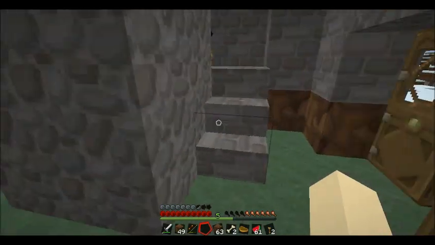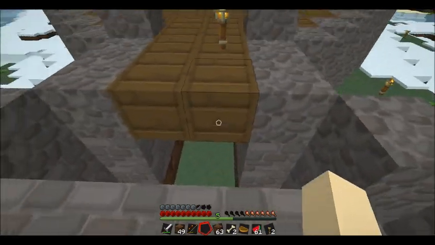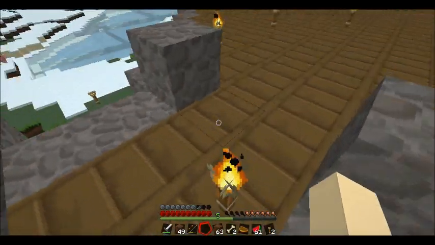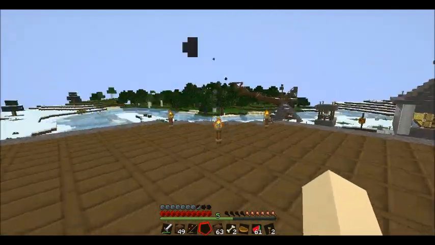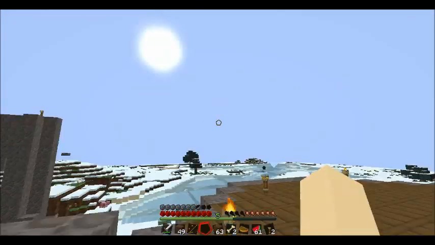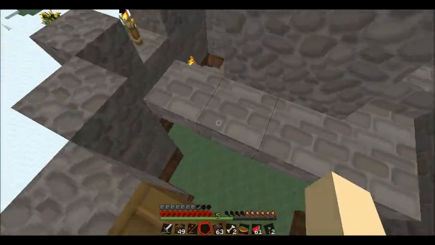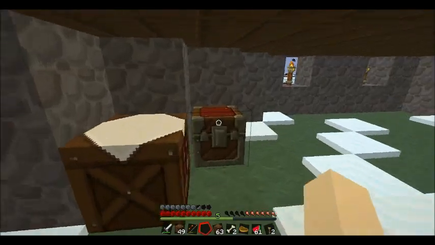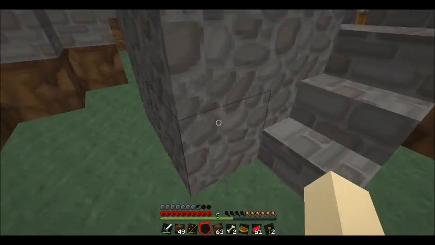Now, I'll have it looking like this, each floor. Maybe change it up a little bit. The top floor. Well, actually, I wanted to make a basement also. That's why I gathered the nether brick, because once we get in here, this will be a solid floor.